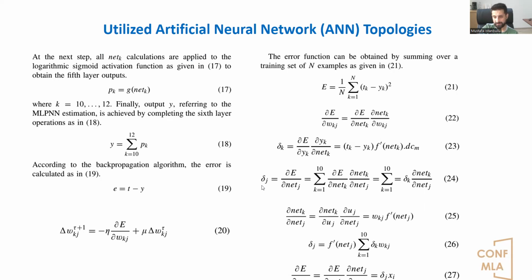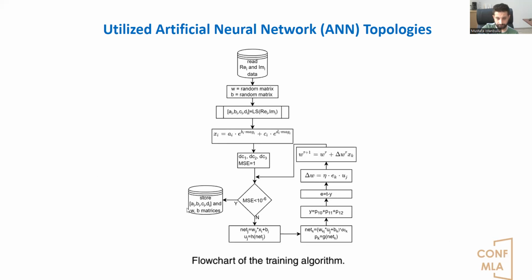I won't explain each step of this section, to use the presentation time efficiently. But in the end, this approach is applied until the third layer of the proposed artificial neural network. The weight vectors and bias parameters of all the neurons are updated until the mean square error goal or the maximum number of iterations is achieved. This is the ANN training algorithm flowchart that I have been talking about.